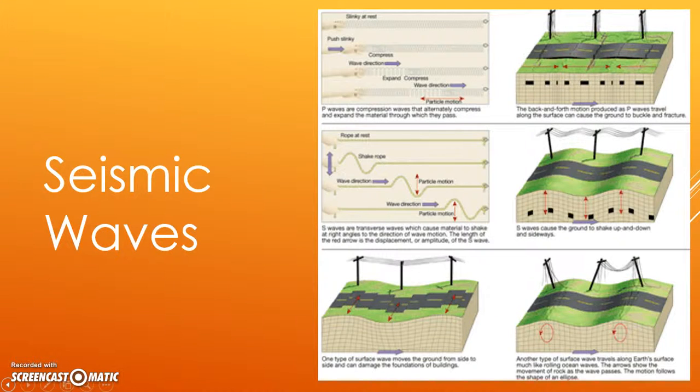So as we're measuring seismic waves, the first ones that are going to hit are your P waves. And you can see how those affect things at the very top up here. They're expanding and compressing, so it's moving things back and forth along the land. Then we have, of course, the S waves. It's kind of the up and down motion. And then these surface waves are moving back and forth or up and down.